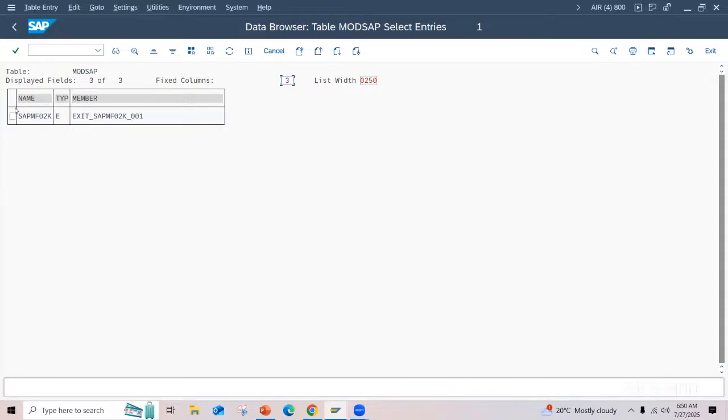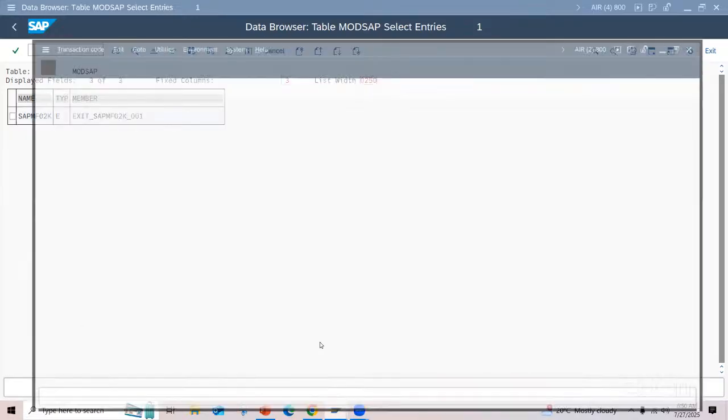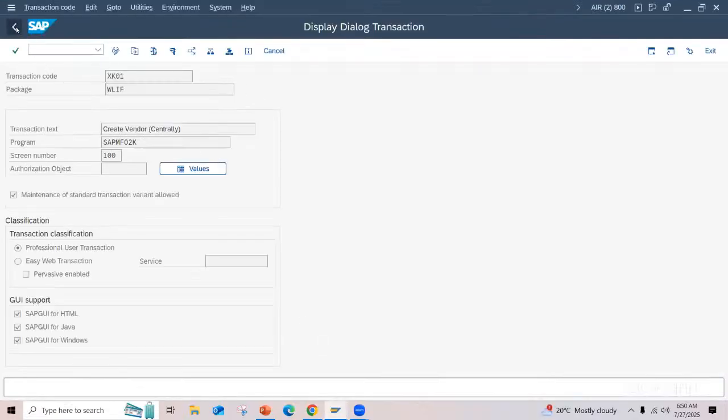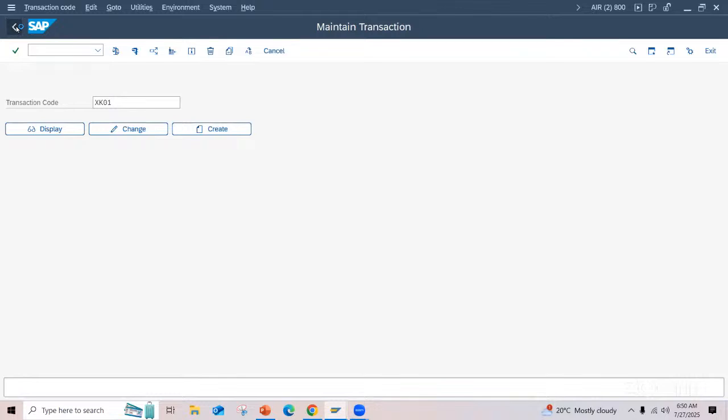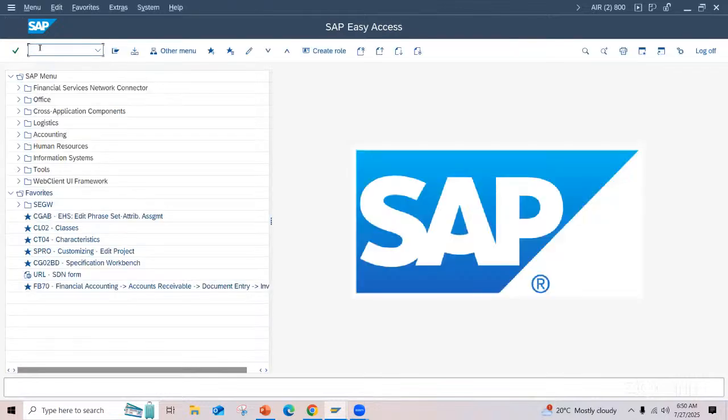This is the enhancement name. Under this enhancement, it can be function module exit or screen exit or menu exit. So which transaction code should we go to, CMOD or SMOD? SMOD, right? Always to find the enhancement, SMOD.